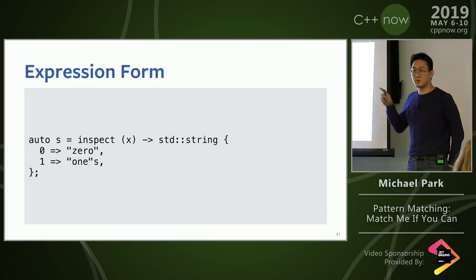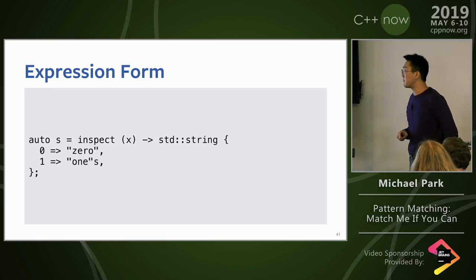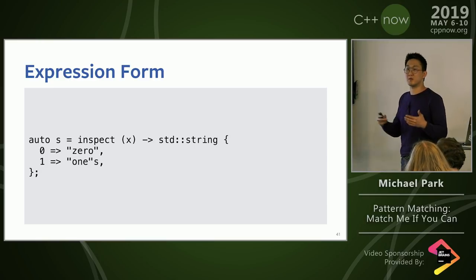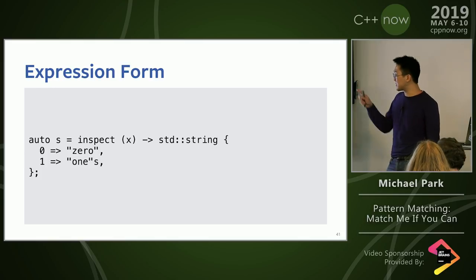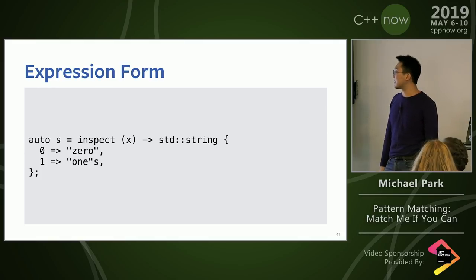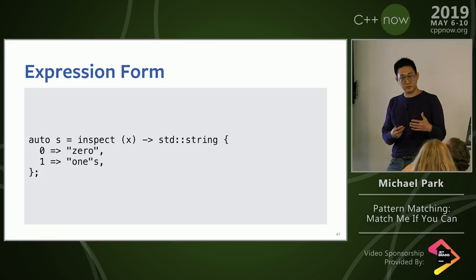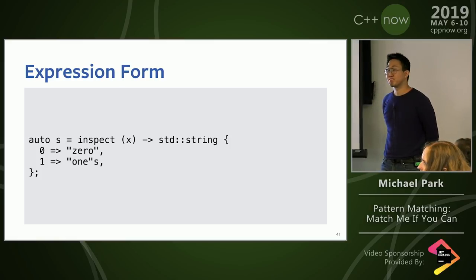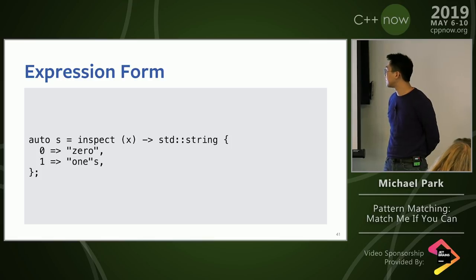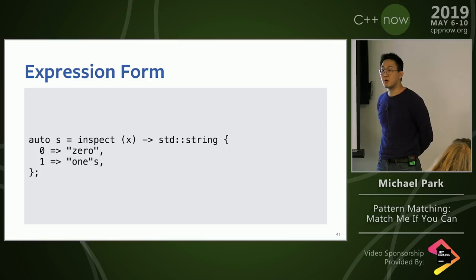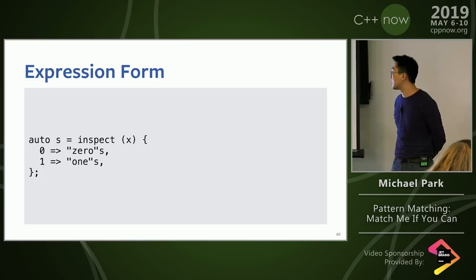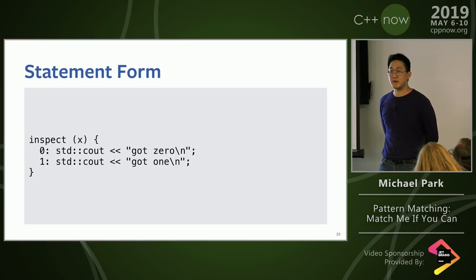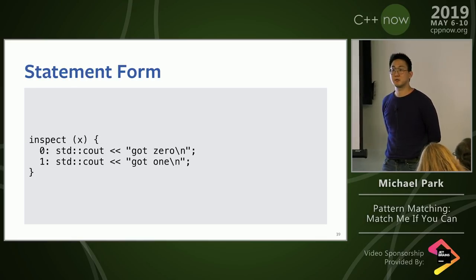In the cases where expressions can be different types, similar to lambdas, you would have to specify the return type. This is an additional piece of syntax that we would allow to consolidate to a single type, the resulting type. I have a question. Is the semicolon at the end of expressions obligatory? It's obligatory, yeah. For the previous form, it was not, because it's a statement, so the semicolon at the end is not needed for the statement form. Yeah, that's correct.